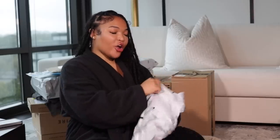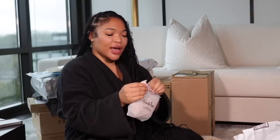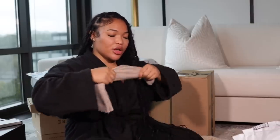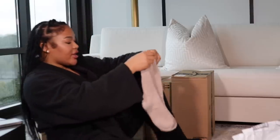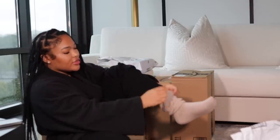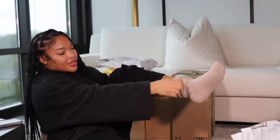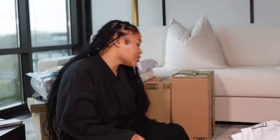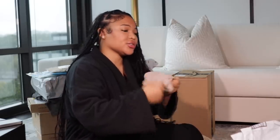Next thing that I got are these scrunchie socks because I wear my Tasman UGG slippers all the time, and I just really like how slouchy socks look in them. So I got this nude pair, and this is super soft. So nice. Let's see how they fit. Oh yeah, super cute. Oh, so cute. Definitely get these if you're into slouchy socks. Literally, this color is so cute. How cute is that? Cozy. Cozy fall vibes. Love those. I believe I got these in like three different colors.